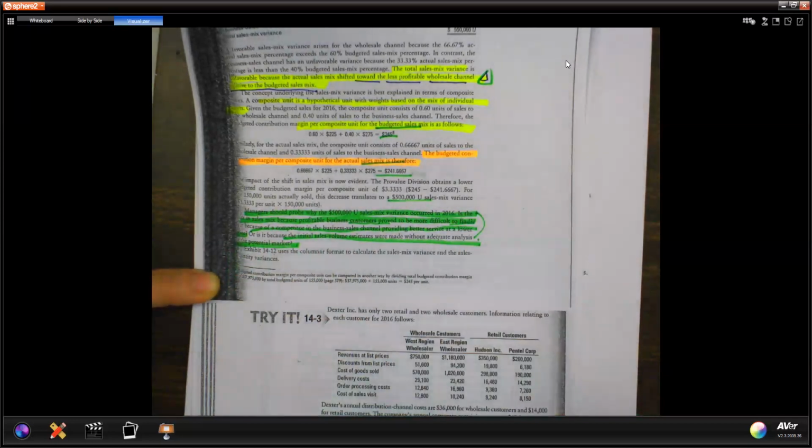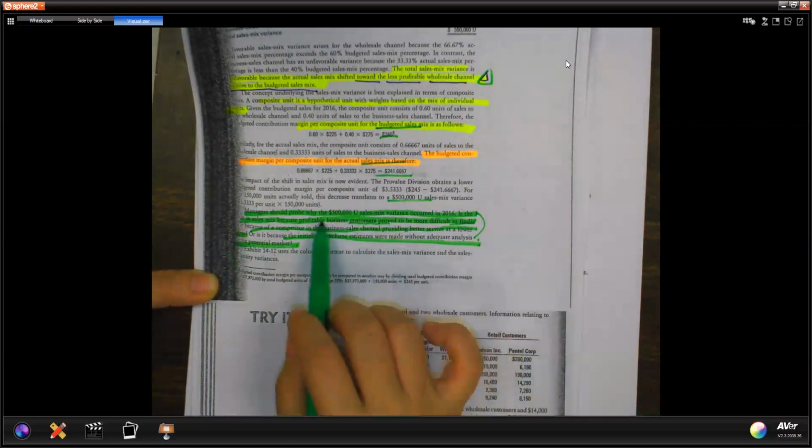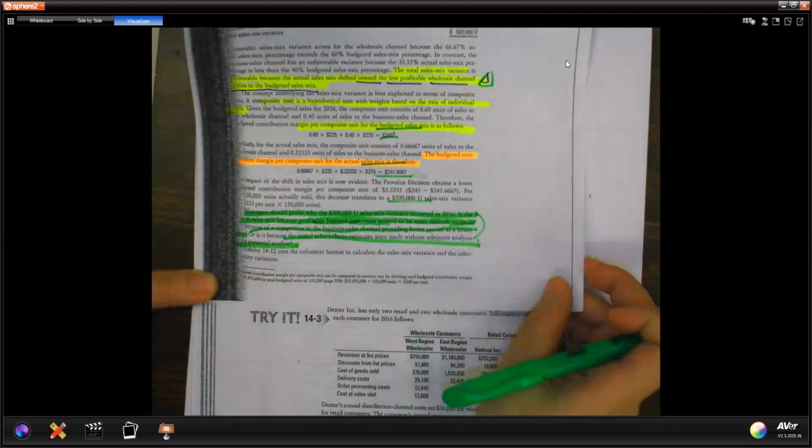And then we said, as the manager, we should try to focus on the one with a higher contribution margin next year. So overall, you can give some detailed explanation like, we should try to cater to the customers with a higher contribution margin product. Remember our customer level profitability. Maybe we should visit them more, give them more greeting cards, or learn from competitors for this product, for this channel, for the business sales channel. So that gives you the sales mix variance.